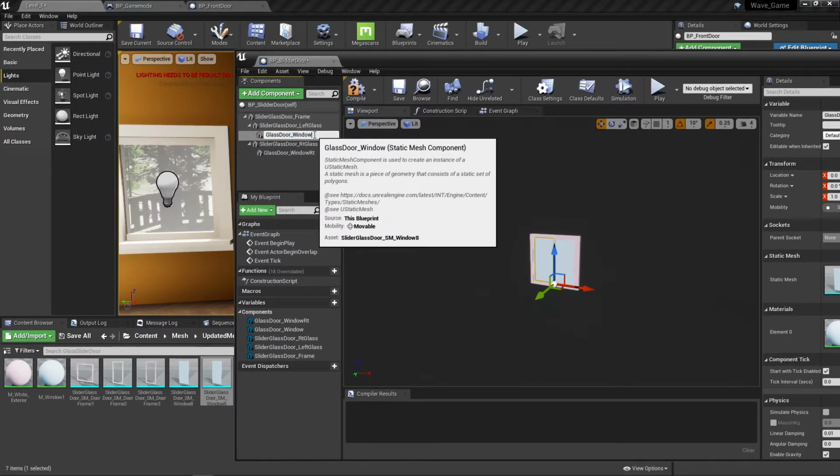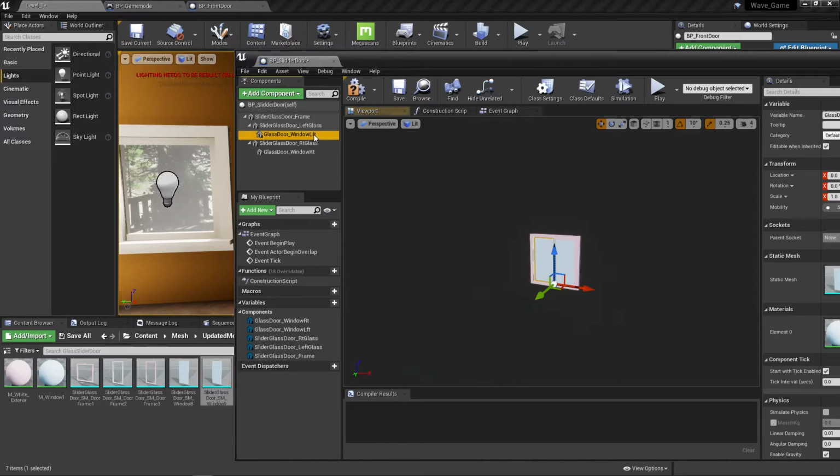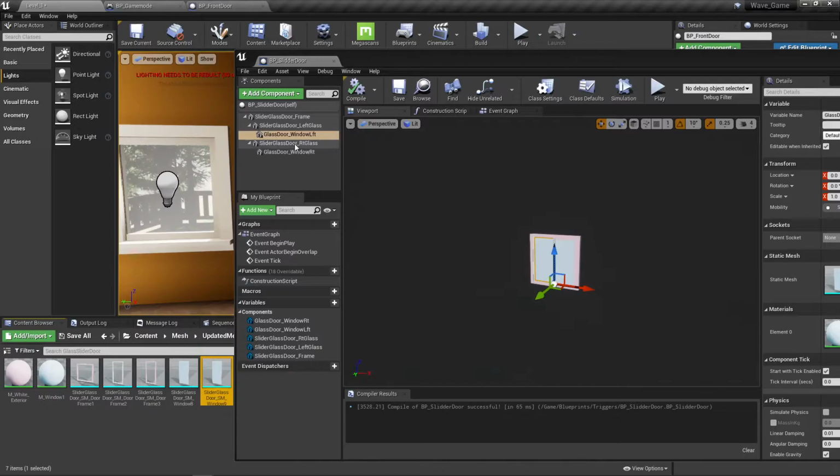All right, save it. So now we've got the beginnings of all that.